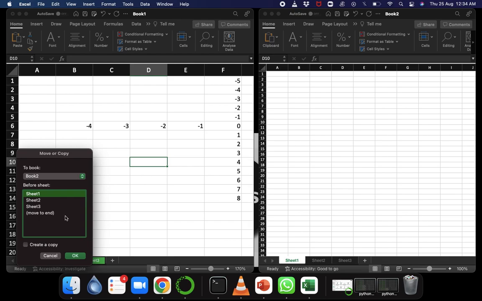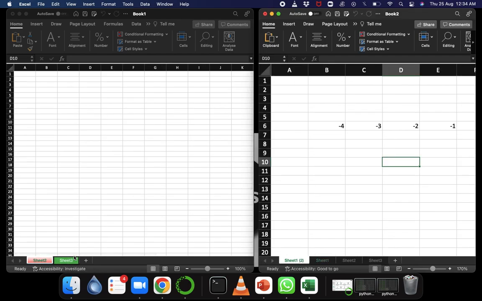I want sheet 1 and I'll click on OK. So sheet 1 has gone from book 1 and sheet 1 is now in book 2. Since book 2 already had a sheet called sheet 1, it has created a new name for it, which is sheet 1 in parenthesis (2).